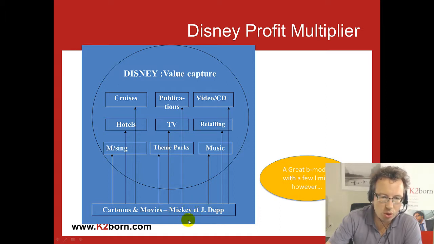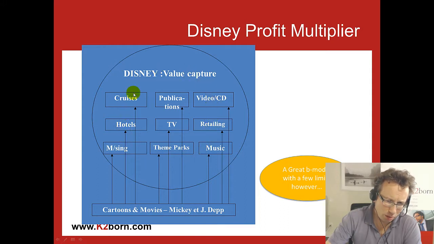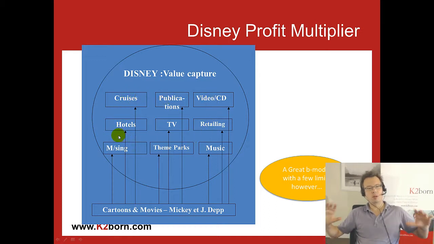First, you're supposed to enjoy the movie. Then you say, wow, I love it. I want to have the T-shirt. You want to go to the hotel. You want to go on the cruise. You want to see applications, the story. You want to look at it again on TV. You want to go and see the characters. You've got the songs, all the retail products, videos and CDs. So you've got a feedback loop that is perfect because it's constant among all the different products. This is absolutely great.